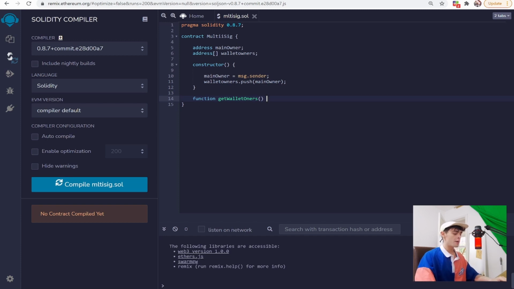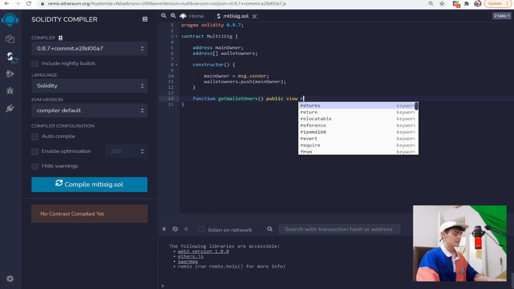So we're going to have this function's visibility as public, so anyone can call it. And we need to include this view restriction on our function here, and the reason that we do this is because this get wallet owners function is a read-only function. We're only querying the blockchain for data. We're not writing data to the blockchain. So whenever you have a function that's only querying the blockchain, or in other words, whenever you have a function that's only viewing the blockchain data, then you need to restrict it to view.